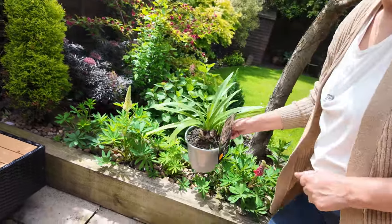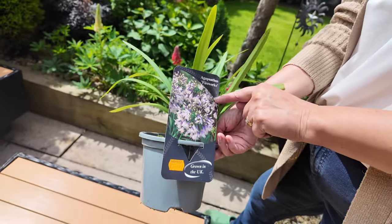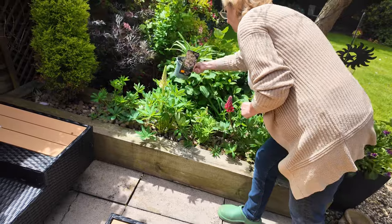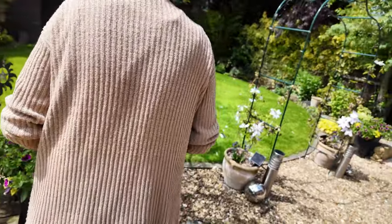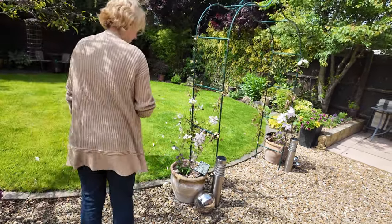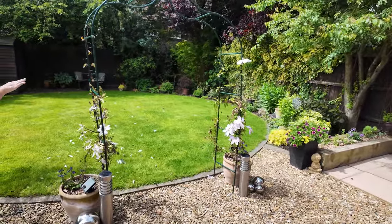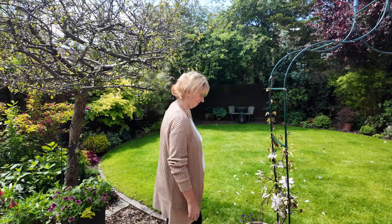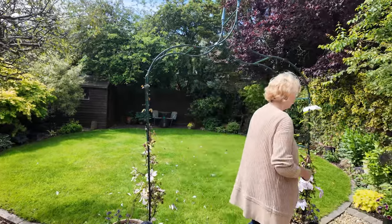This hydrangea was new this year — I was going to plant it out but it's in bud so I'm going to wait until afterwards. Look at the colour of that agapanthus. There are a couple of agapanthus in there — I think they're just the regular blue ones. On the other side — actually, they're not agapanthus, they're alliums. The arch was looking good but they're being blown off now, all over the grass. It'll come again. Somebody's wrapped lights around it — it did look pretty last night.